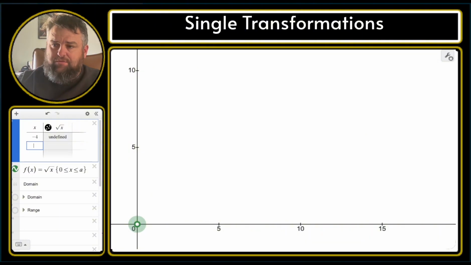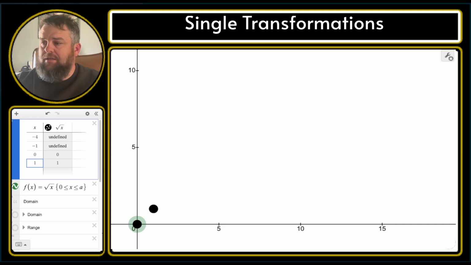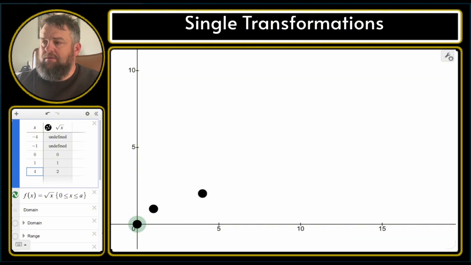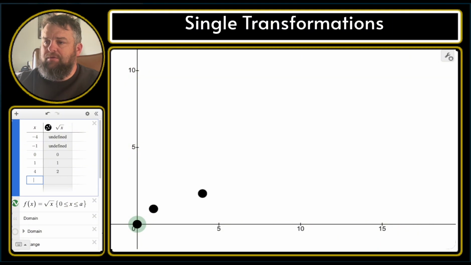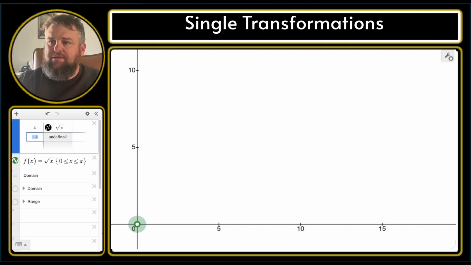So if I try, say, -1, same thing. Now, once I plug in 0, I get a response. The output is going to be 0. Then if I plug in 1, the output is 1. If I plug in 4, I get an output of 2. If I go with 9, the output is 3. So you can see that I have points, and it can be any number of these points as long as it's more than 0, it looks like.